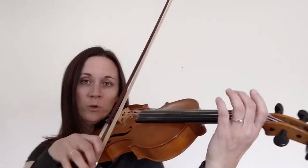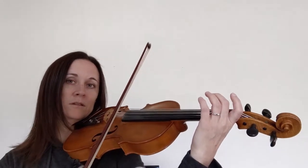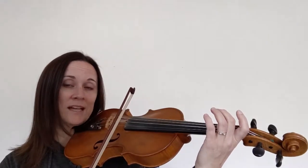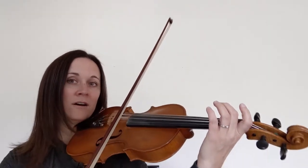Hey there, today we're going to do the Two Grenadiers with the pickup to measure 11 through measure 22. This section has a lot of stopped slurs or hooked bows. I call them lonely bows. And when we play them, we want to have a long first note followed by a short second. So long, short, long, short, just like that.